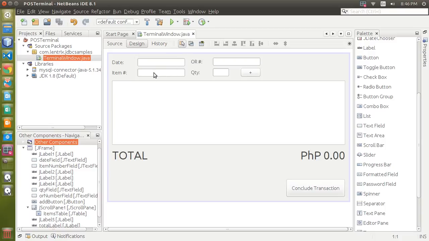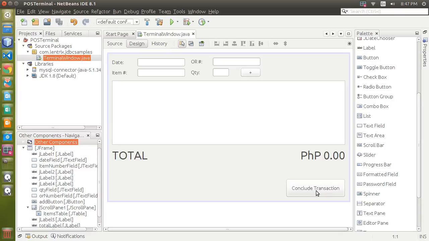and then the user is going to type in the item number of the items that are being bought, and then the quantity, and once the user clicks on plus, it's going to be added onto the list, and all those in the list will be inserted.